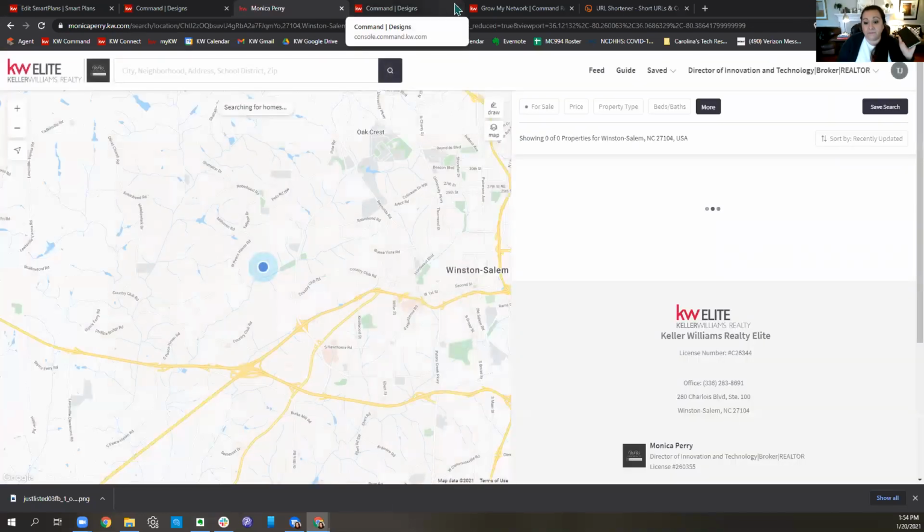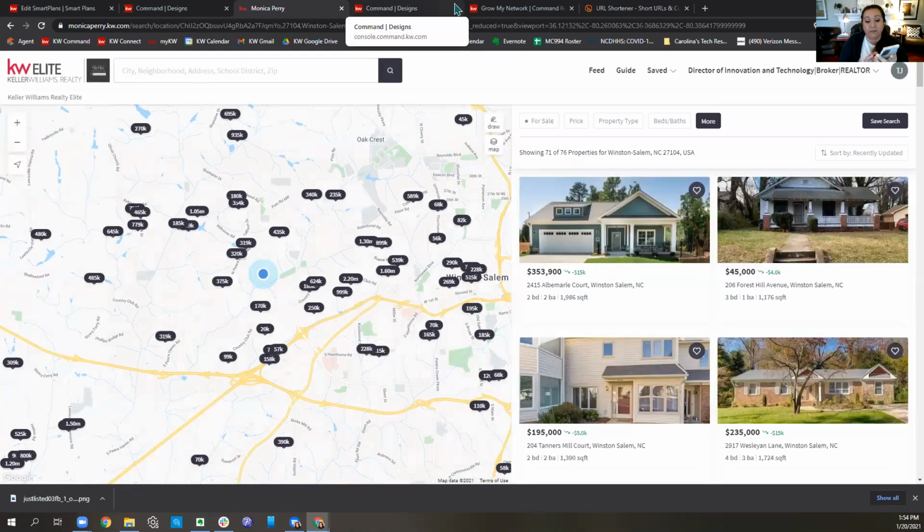So that was the lead coming in. Kelly was notifying me. You can see that Kelly shows one notification right there. And when I scroll down on my phone for my notifications, it says new agent site registration received from this person's name. So you would get a lead notification like that, right? But then I always just log into Command itself on my phone to go in there and get it.